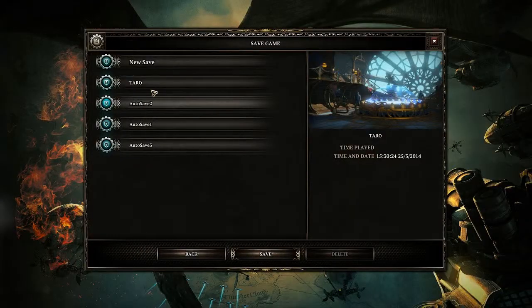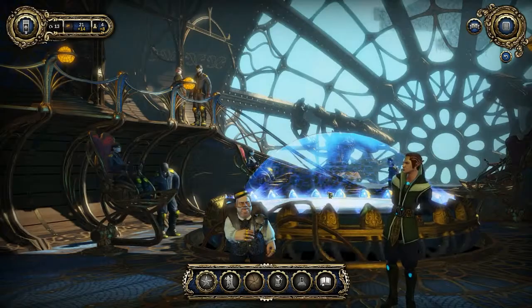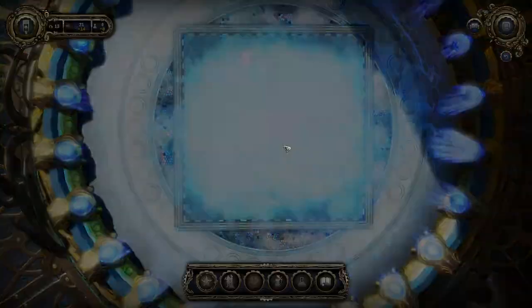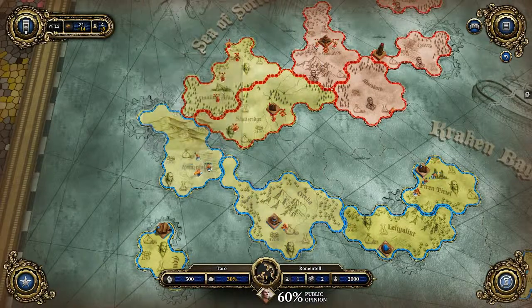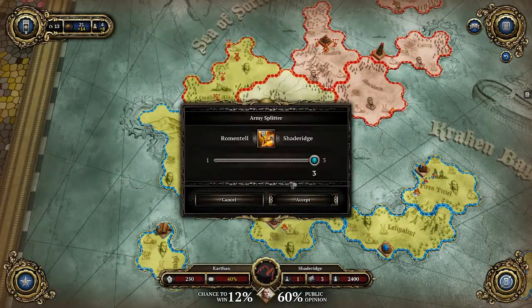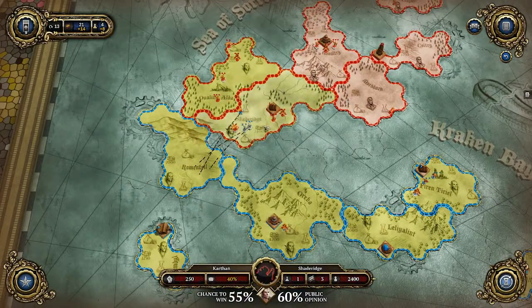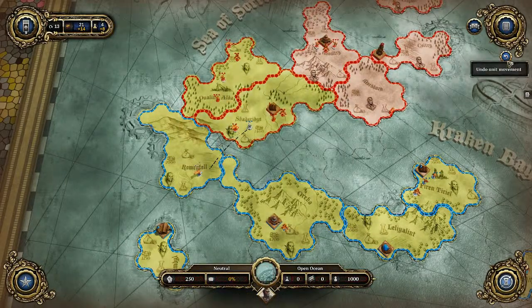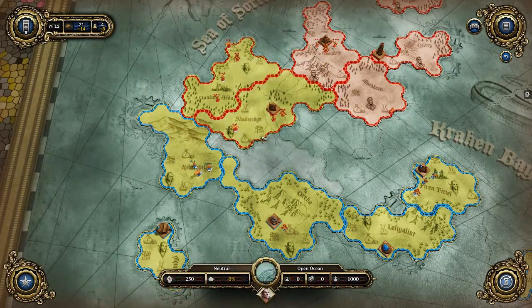Alright, it's time for war, so we should save and prepare. I'm not looking forward to this. Alright, let's have a look. So they have a pretty damn strong defense in here. If I was to move everything into here... We're not actually going to fight them. I just want to see what our chances of actually winning are. Yeah, that's pretty poor. Considering that's everything we have in this country against their country.